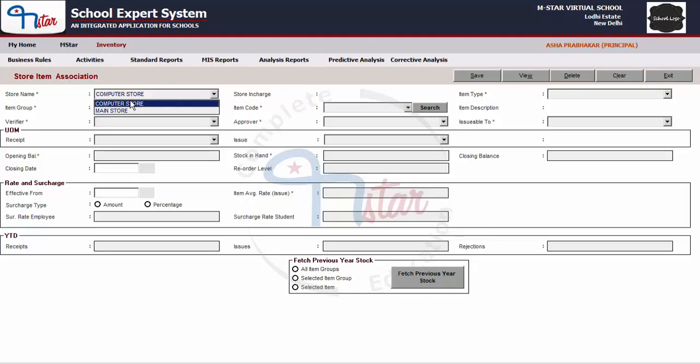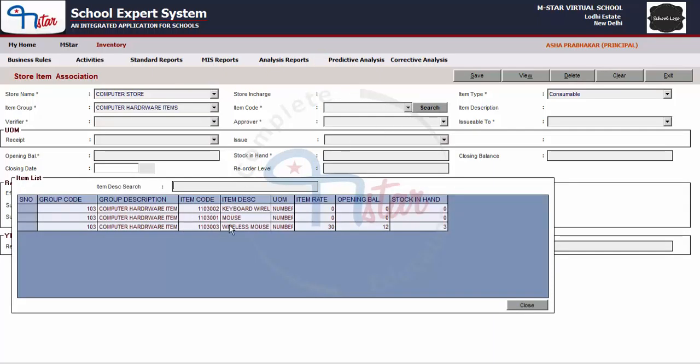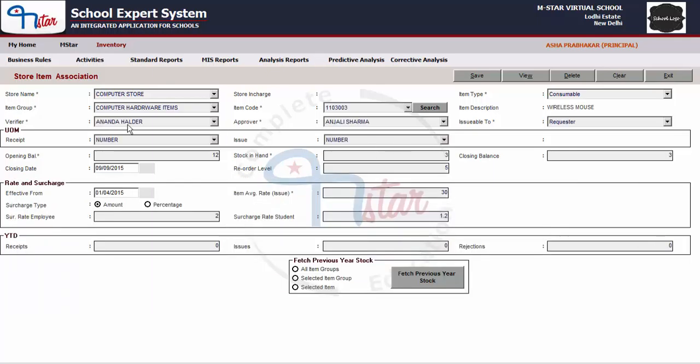You may want to retrieve the same and check the updates. So select the item group and select the item code, and the details as last updated appear on the main screen. Click on the clear button to clear the screen, and repeat these steps to associate or update more items to different stores. Thank you for watching this video.